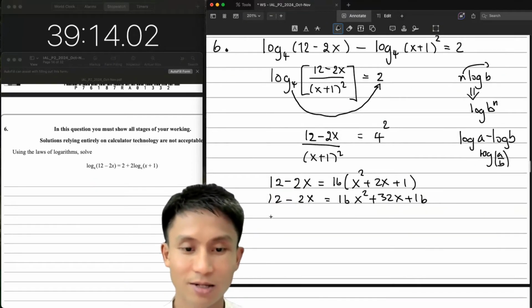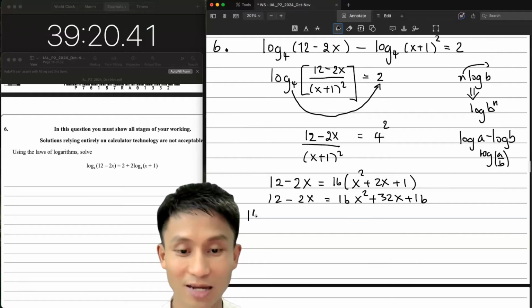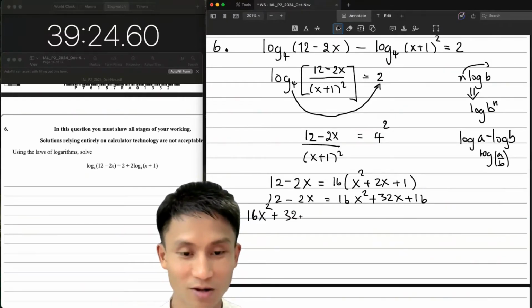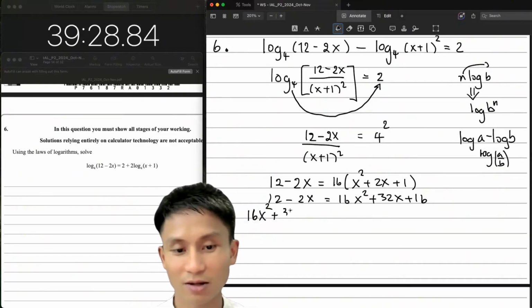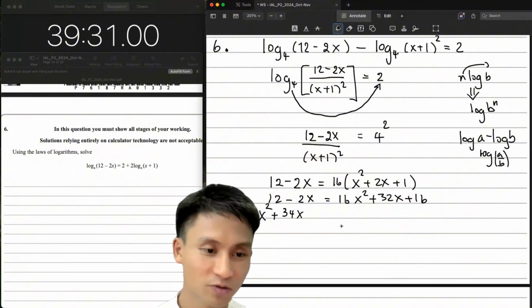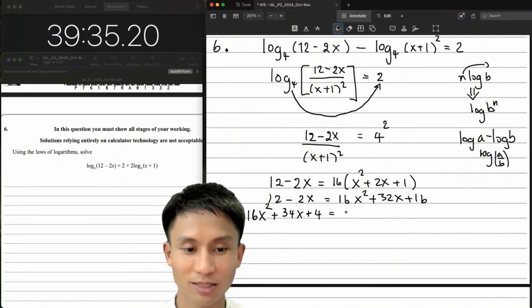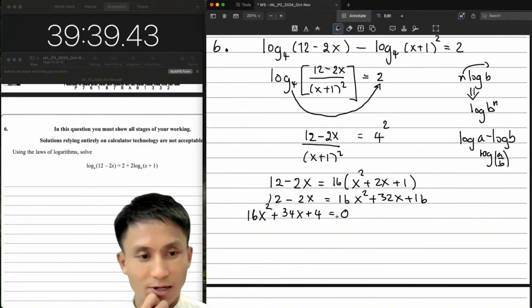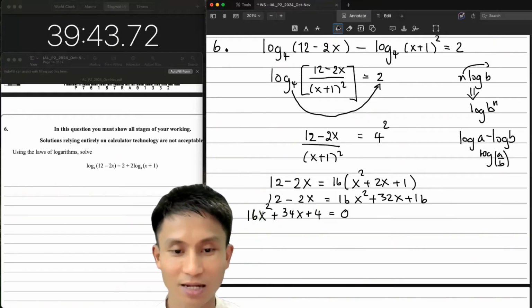Okay, and then seems like I'm gonna make the right side my main side and pull the left to the right, but I'm writing the right side on the left here. I hope that's not too confusing. Okay, so minus 2x moves to the right, plus 2x, I get a 34x. 12 moves to the right, I get a minus 12 there, so I am left with a 4 because 16 minus 12 is 4.